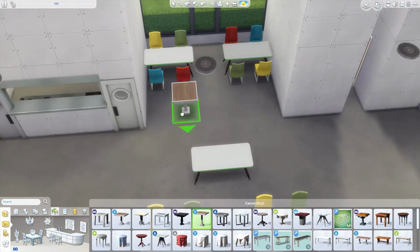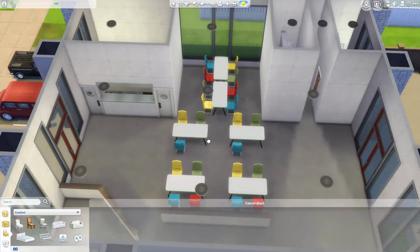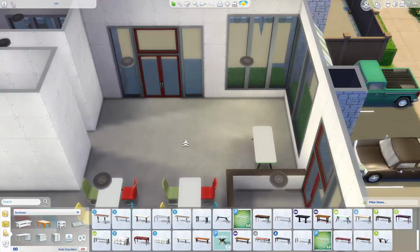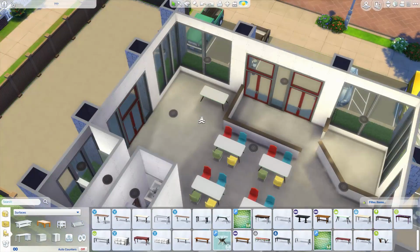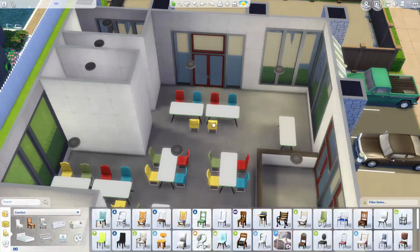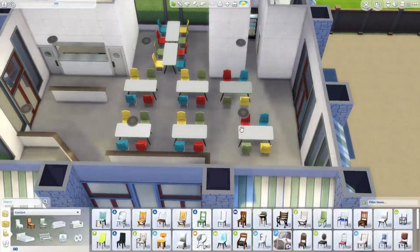But now, with the parent pack, the kid stuff pack, the toddler stuff pack, and what else? Now that all the packs are coming together, it's just like, wow, you have a lot more things to do as a family. And so this is something that was really important to me.